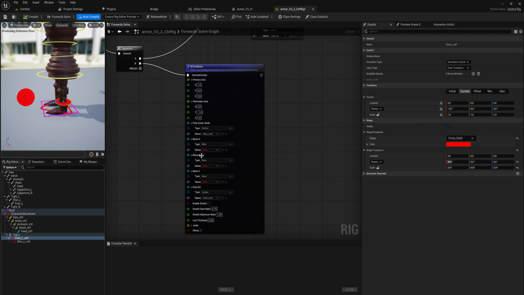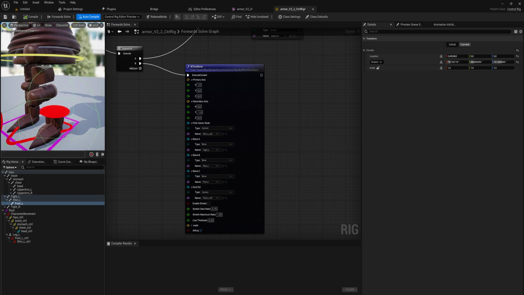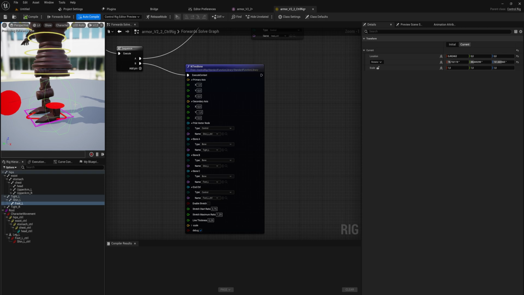And then we have bone A, bone B, and bone C. And that is literally as easy as just the first bone in the chain is bone A, the second bone in the chain is bone B, and the third bone in the chain is bone C. And the moment you put that in, things will absolutely break apart. In my case, these pieces are all over the place, because these pieces of the mesh are entirely separate and parented to the bone. In your case, it might do some weird deformation.